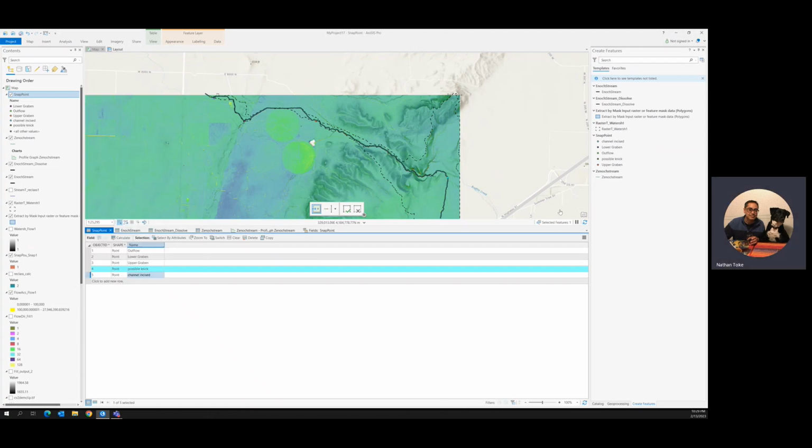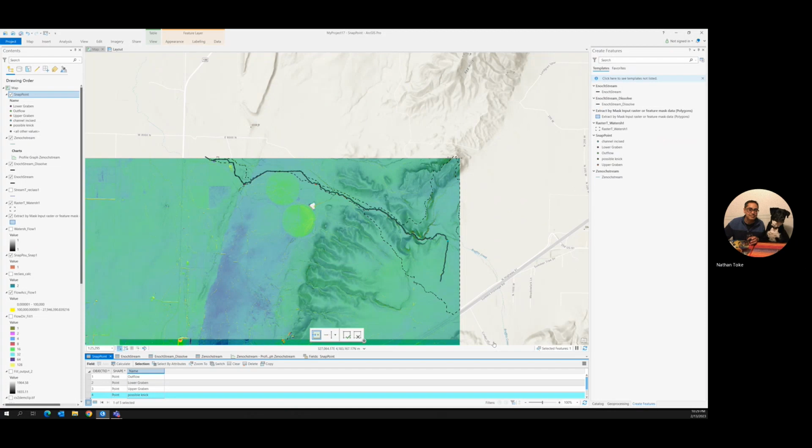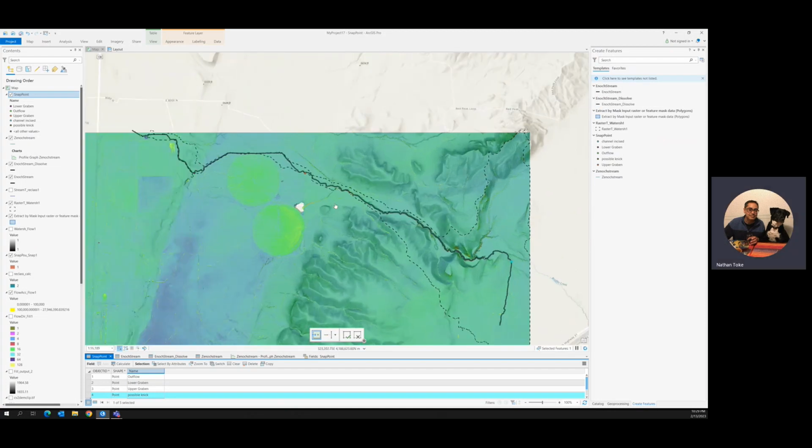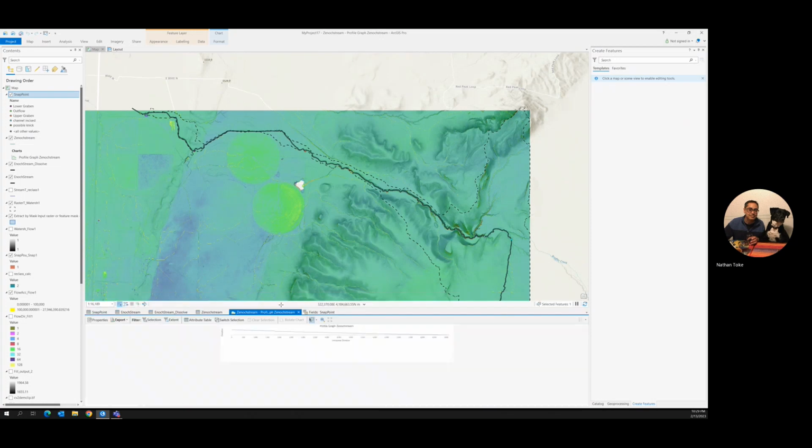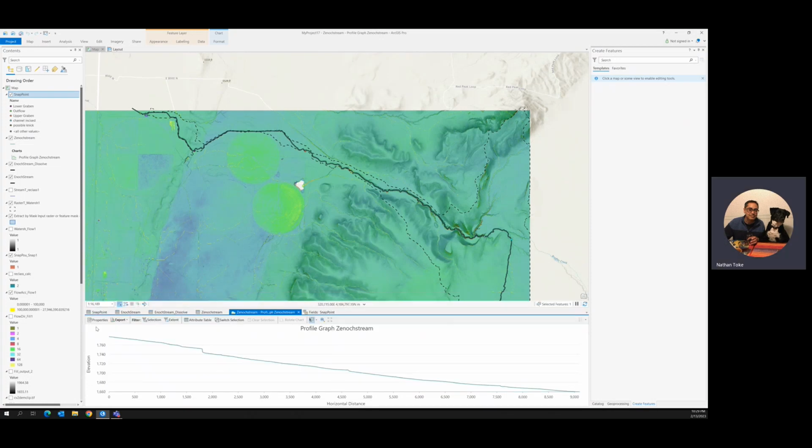But I'll just leave them with these colors for now. Okay, so let's minimize this a bit. Okay, so those are there. Now, how can we figure out where they lie on this profile? That's why I had that up. So where do they lie on the profile? We can see the distance along the profile here.